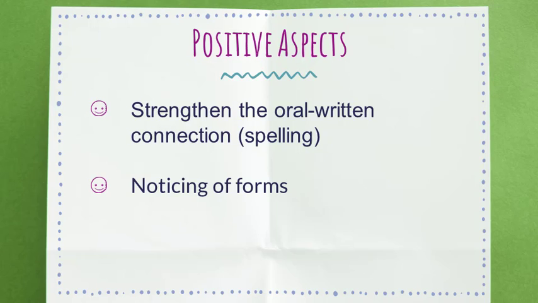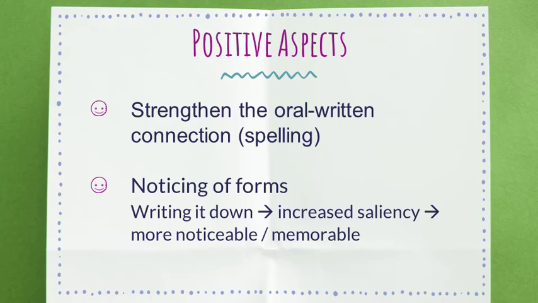Another positive aspect is that it may promote noticing of forms. It may increase the likelihood that learners will notice forms in the input. Not only is the concreteness of the written word helpful to increase noticing, but having to write it down makes all forms more salient and therefore more noticeable, more memorable.